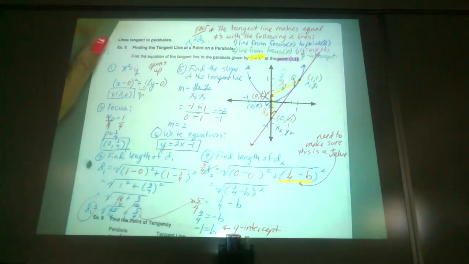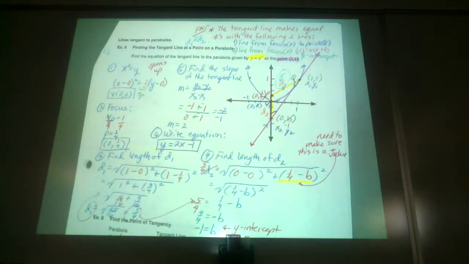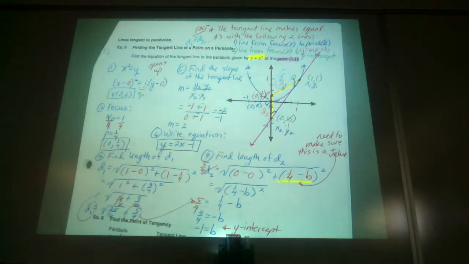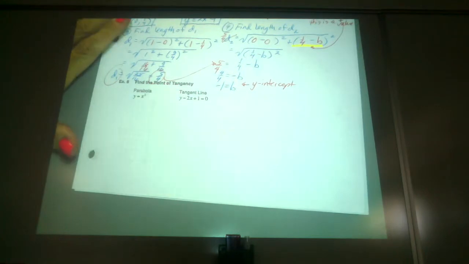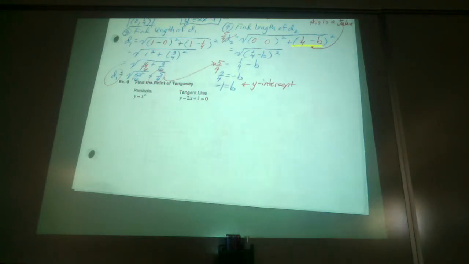If I have time when I'm done here, I will do a problem out of the book where the parabola opens down, or right or left. So I'll find one that does that. Look at the last problem. Instead they could give you the equation of the parabola and the equation of the tangent line, and they want you to find the point of tangency. Isn't the point of tangency where the two intersect?